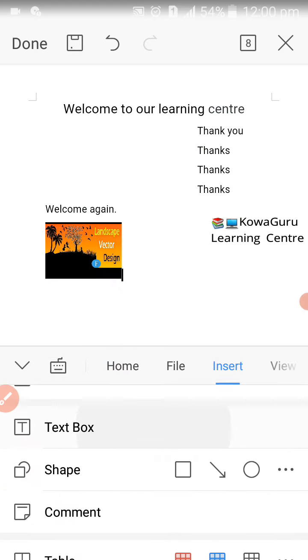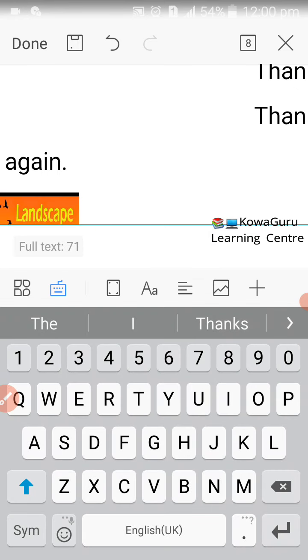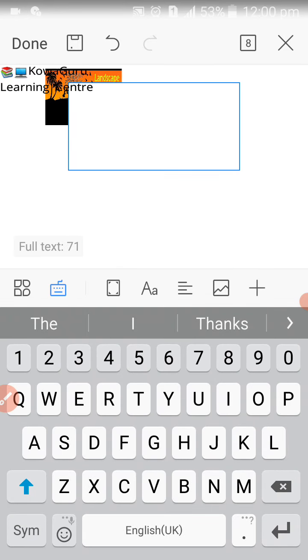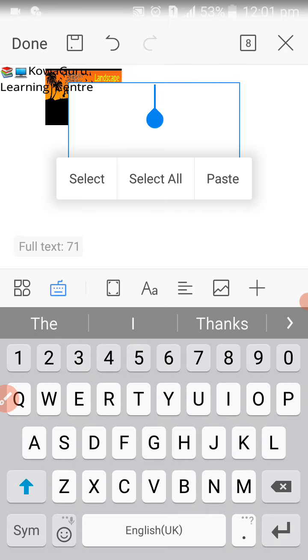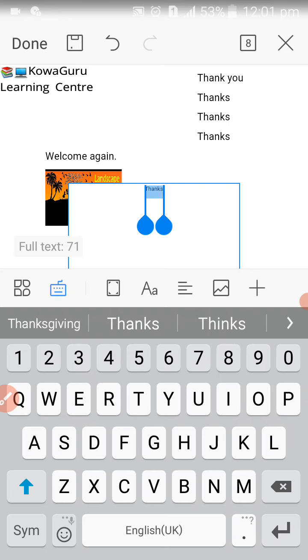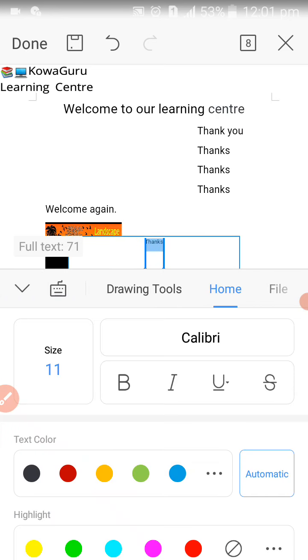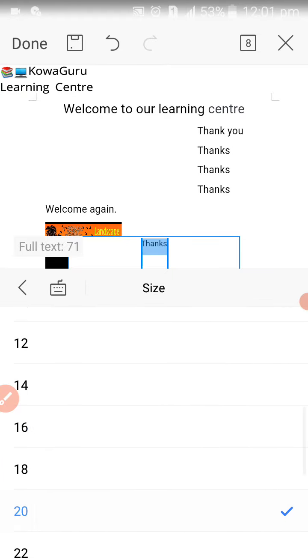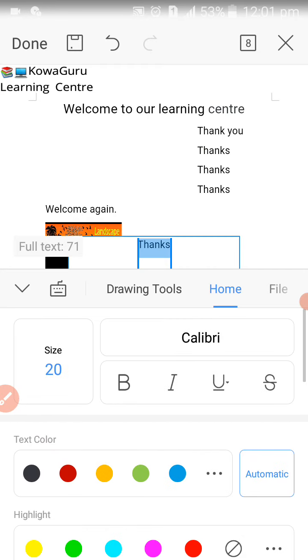Let's see what a text box is. So as we can see here, this is a text box. A text box is a box that gives you the ability to write some text and edit the text to the best way you want it to be, and you can use the box in different aspects.